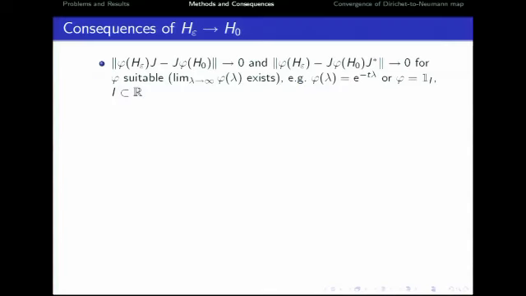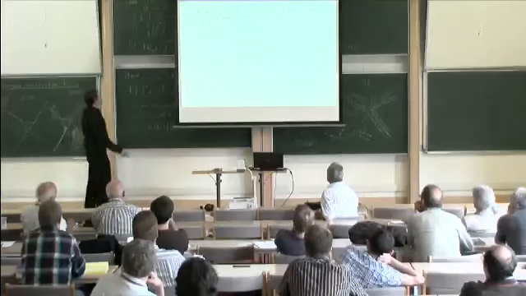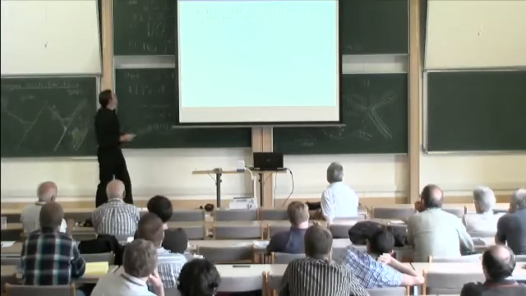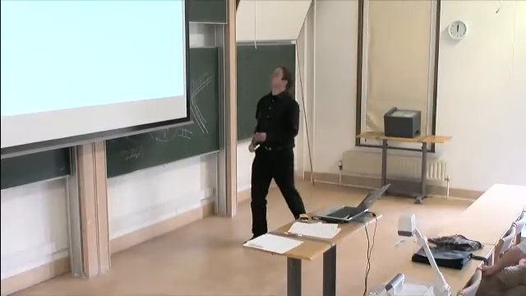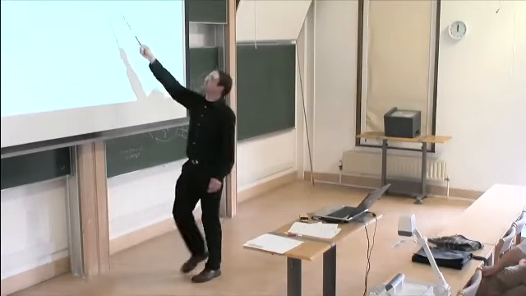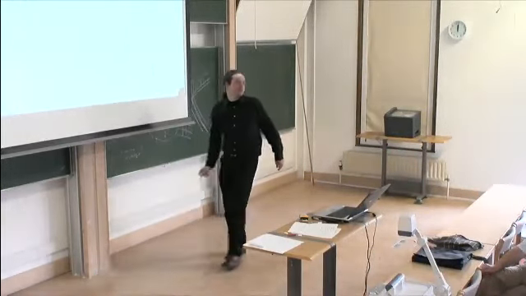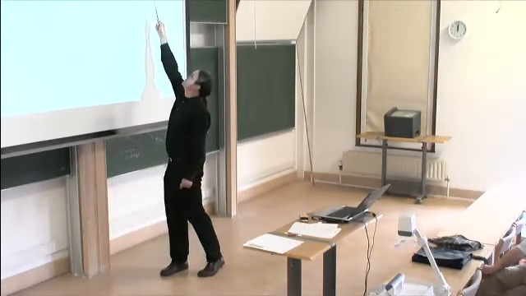Let me just say something about the consequence of the convergence. It's just hidden now here, but hopefully you still remember. What you can do in this abstract setting is show, for example, that if you take a function of the operators sandwiched with J, this converges to 0. For example, for the heat operator, or for spectral projectors. For suitable functions, actually you need something like this limit exists, so you cannot expect this to hold for the unitary group.